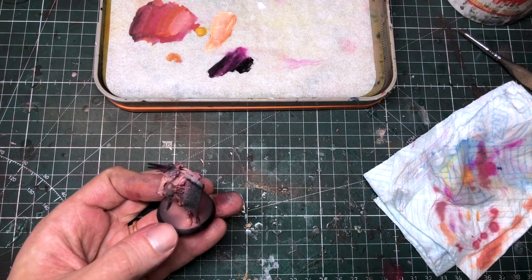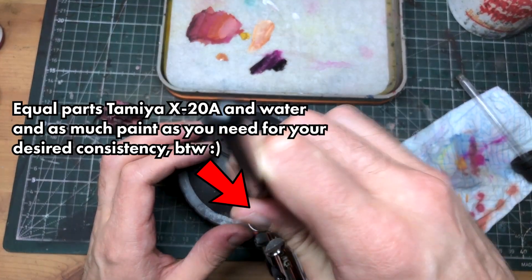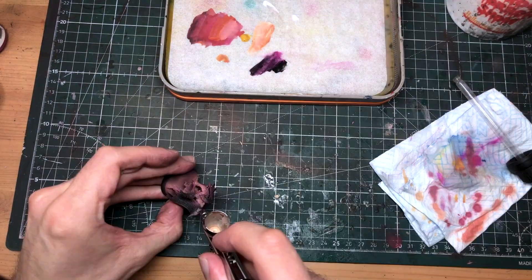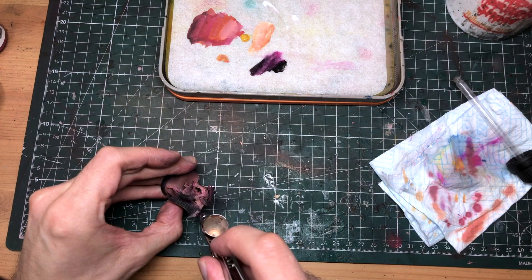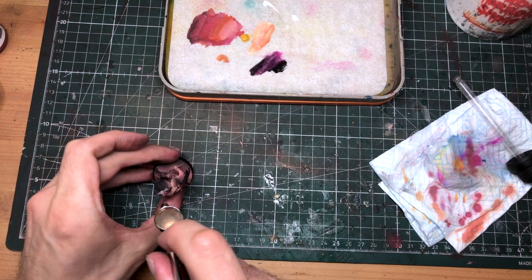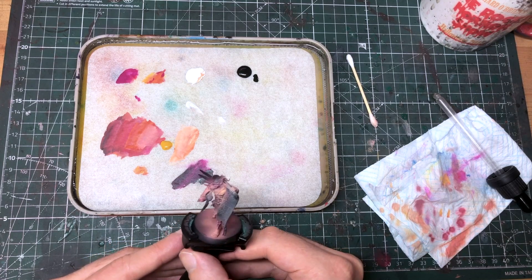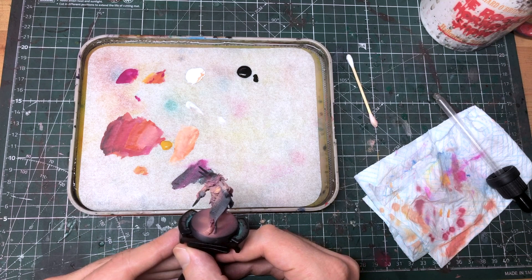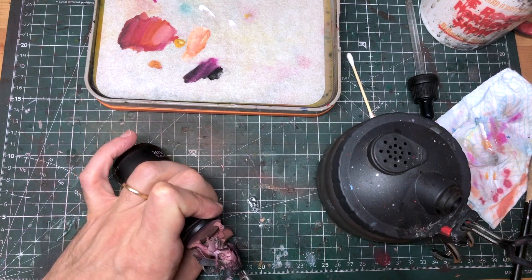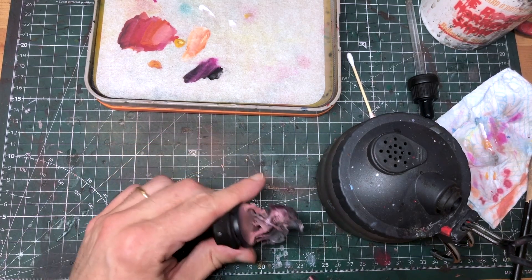We'll be relying on that trick again later. Shadows deepened, I mixed up a very pastel yellow with just a hint of pink and laid in another pass of highlights. It was about 10pm at this point — I was excited to try my new airbrush — so I called it a night, and the next day I assessed our progress. It was looking okay, but I decided that the skin needed one more layer of highlights to really get it popping and reading properly. I also had finalised my plans for the armour panels, and knew I wanted a nice pale skin tone to really set them off.